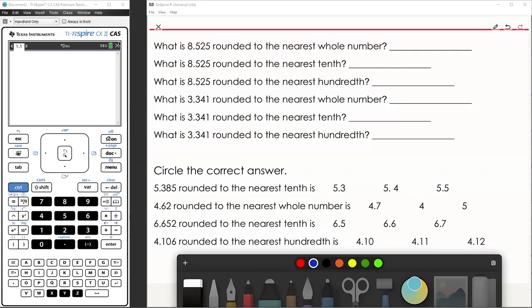I am going to do a video on rounding using your calculator. I've done a couple videos on rounding and I think I made the process too complicated. I figured out a better way to do this. So I'm going to show you, and this is the way I'm going to be showing my students from now on until I retire. All right, so basically what we're doing is I've got a worksheet here with some rounding.